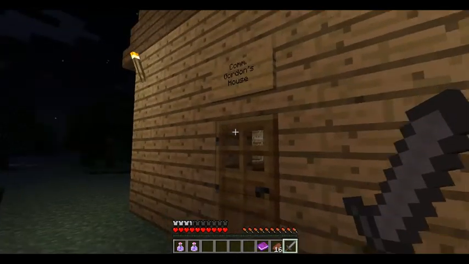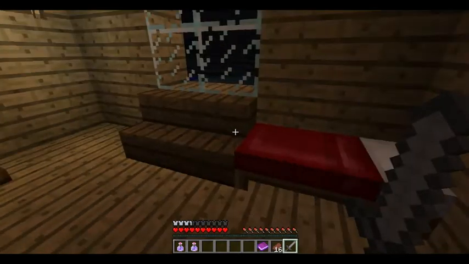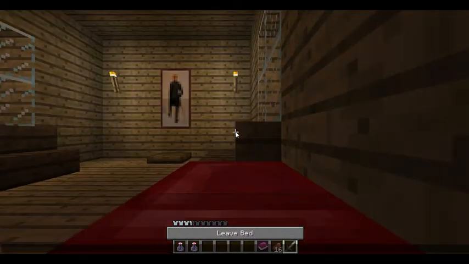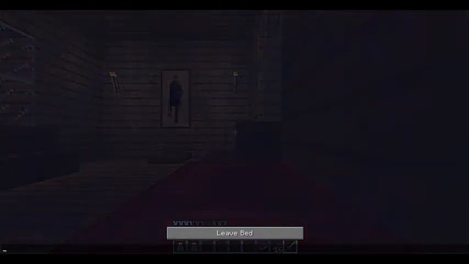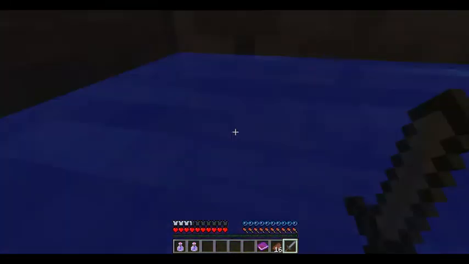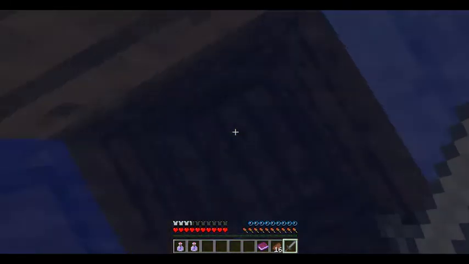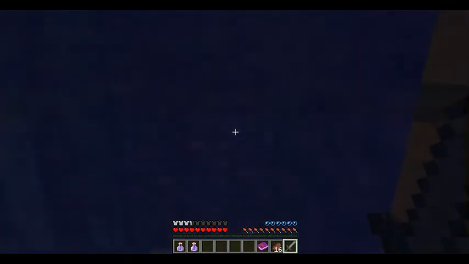Commissioner Gordon's house. Finally, I check every... Yeah, bed. I'm gonna sleep here. It seems like the right thing to do. Oh no, it's daytime. Batman, must you get it? What the hell? Did I just climb in his toilet?